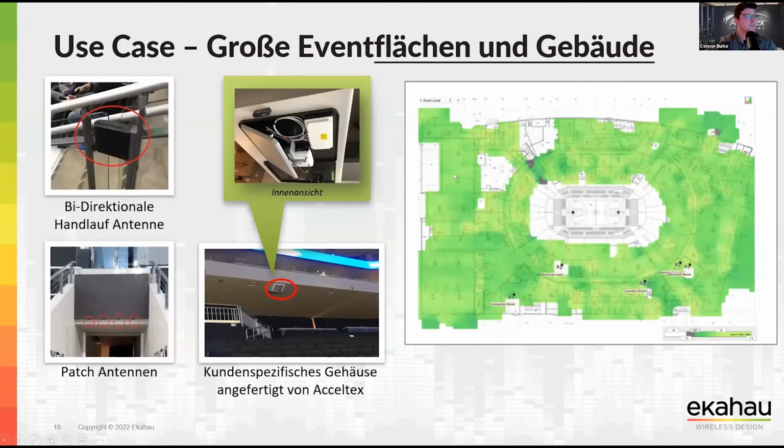And then the final general use case that we're going to go over is a stadium or just large public venues in general. So in this case, you can see that we have a lot of our enclosures and mounts being used to also hide the AP and antenna. So aesthetics are really big for a lot of these locations. So we can disguise the AP and antenna combo as a section number or put it in the entrances to the sections. And we even have handrail antennas that mount directly to the handrail so that they're out of the way, but you still get propagation going to the left and the right of the handrail. So that's a unique solution that we have that is popular because it still propagates both ways.